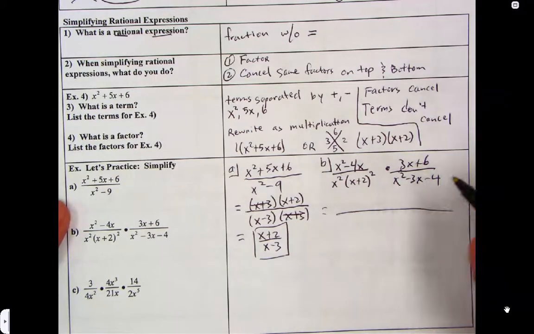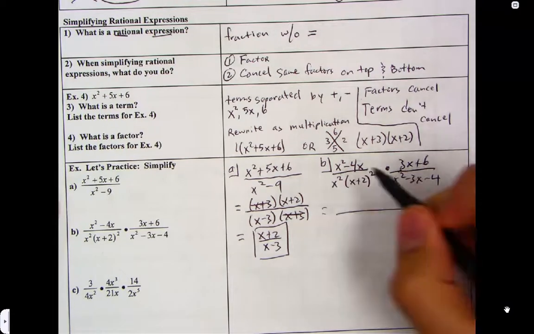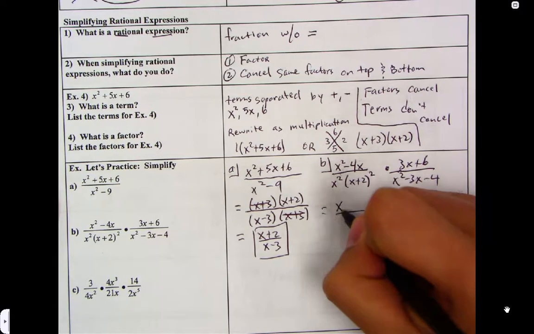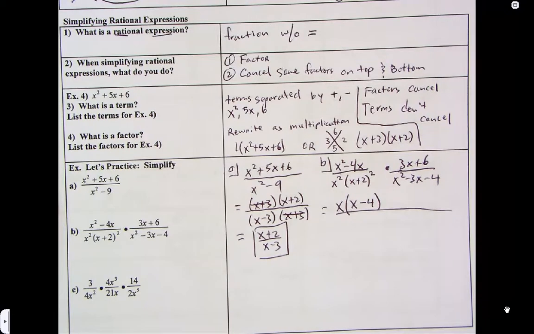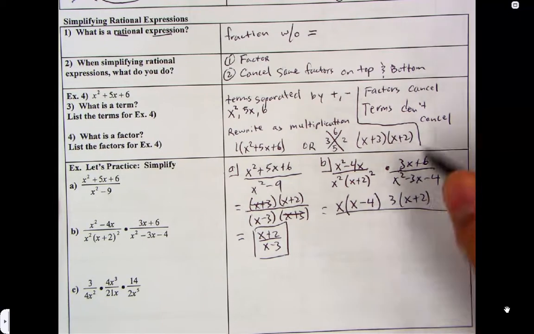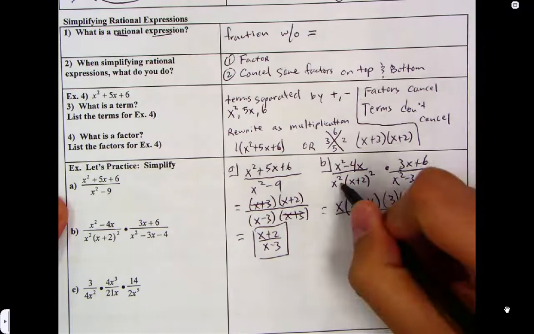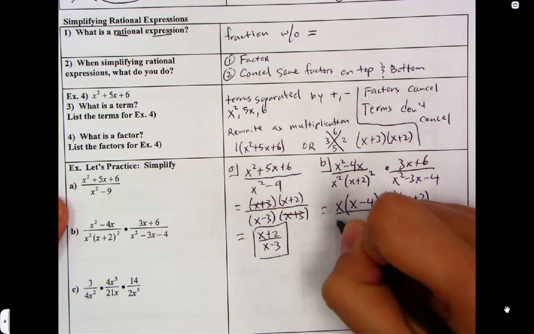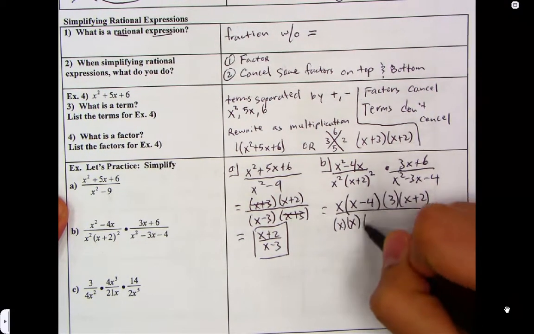So we're going to take our time, and the first step is to factor, so I'm going to factor that. First step in factoring is taking out greatest common factor, so they have an x in common, so I'm going to take out an x, leaving x minus 4. I'm going to take out GCF on top, right? That's a 3, x plus 2. Now this 3, you can write it like that. x squared, there's no plus or minus, so x squared just means x times x. x plus 2 squared, that means there's 2 of those.